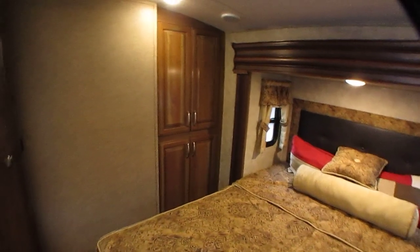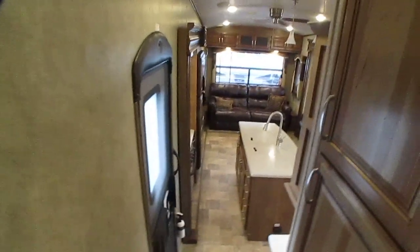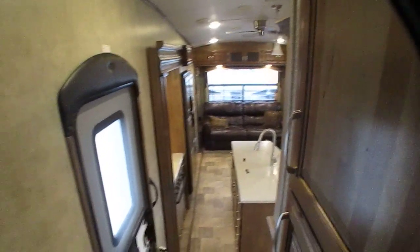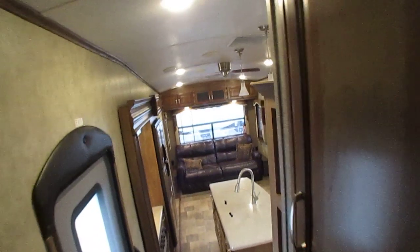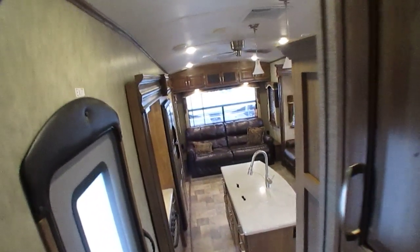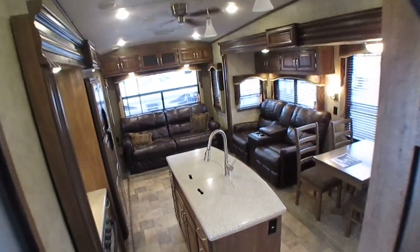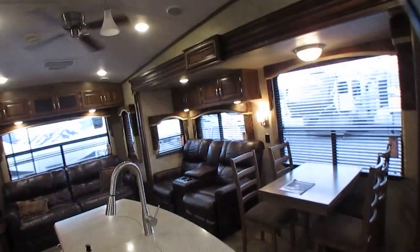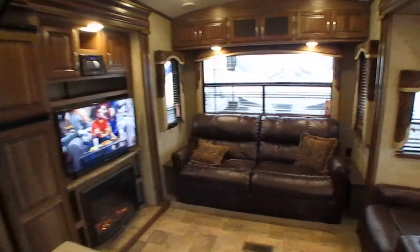But just a nice overall fifth wheel. Something that you don't have to have a dually truck to tow. 10,000 pounds empty. That's before you add food, luggage, water, anything like that. So please keep in mind the loaded weight and empty weight are two different things. Most of the time, unless you're going boondock camping and you have to have a full tank of water, and most people don't haul water unless they're boondock camping because they're going to be hooked up at the campground. But if you are just going to the campground, just throw a few gallons of water in there to use on the way if you need to.